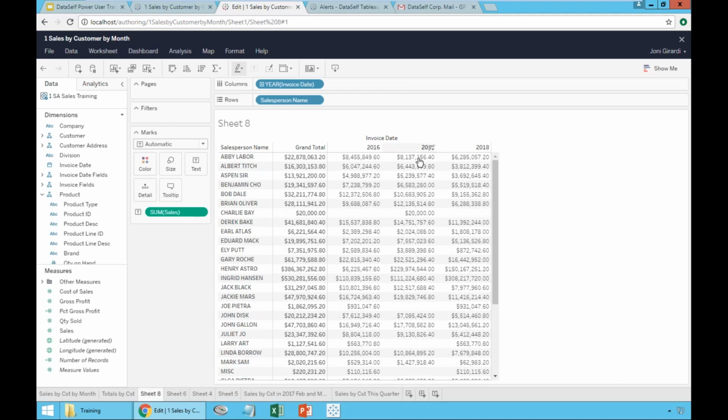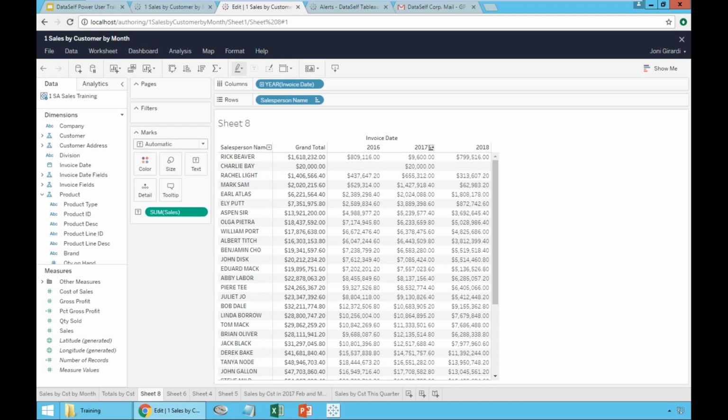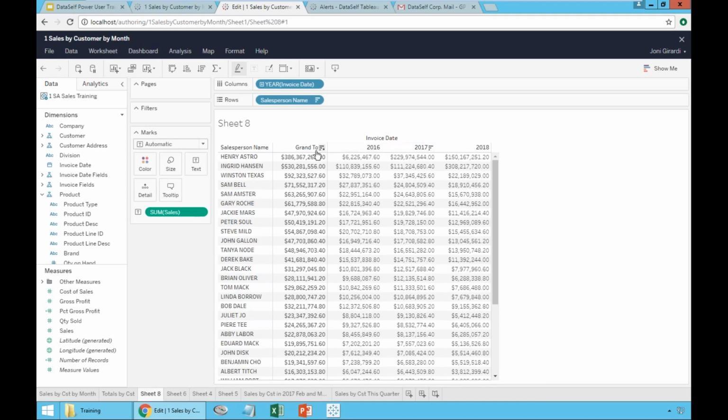I click it again. No more sort. I click it again. Now it's descending order in 2017. So there are three states of sorting: you click once, ascending; click again, no order; click again, descending. Any of the columns, you can do that. So you select one of the columns and you do the sorting.